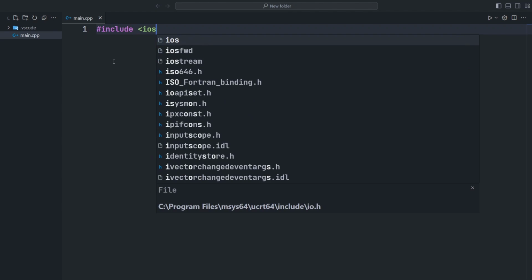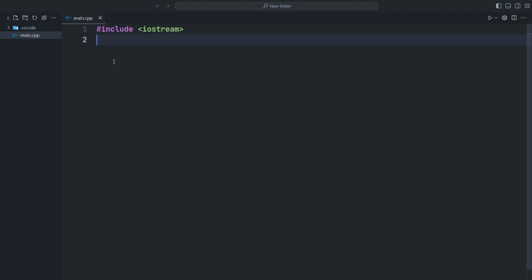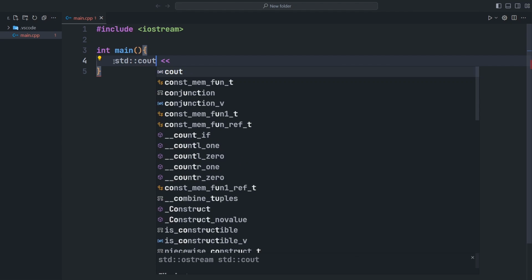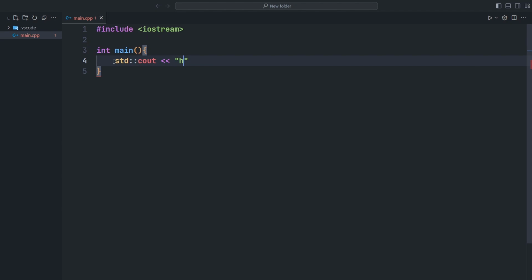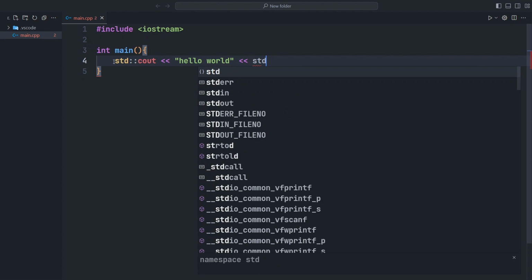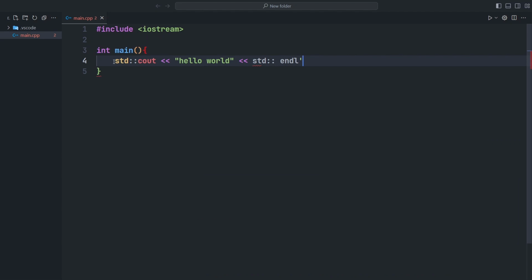Include iostream, then in main, std cout, hello world. So this is the code I wanted to write, and this is our first code which we have written.